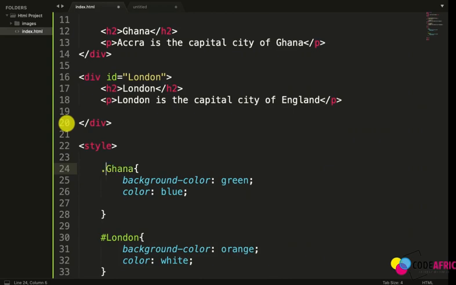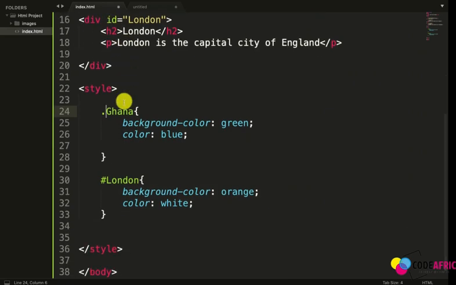When we are working on a real live project, you understand it better. So in a situation whereby I have to style a particular or unique content, I have to use the ID. For the classes, I can use the same class to style any content or any text at all. But ID are used on a specific basis. When you get to CSS, you understand it better. All right, so let's end it here.